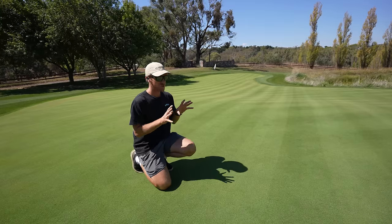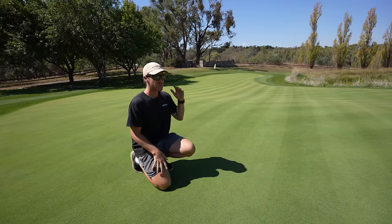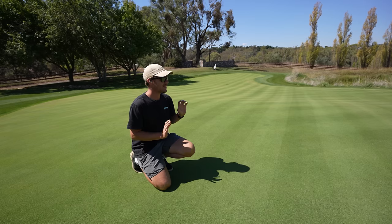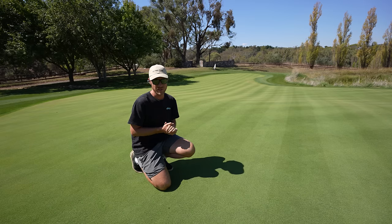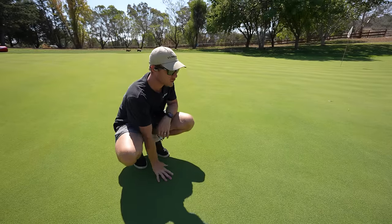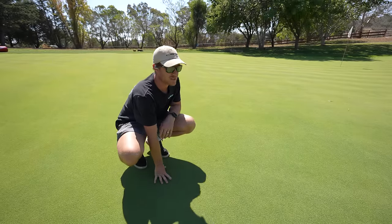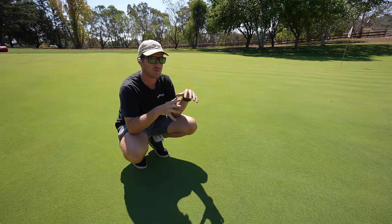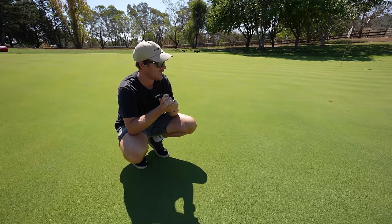So doing our first reno on this golf green here today. This is 12 months old, probably doesn't desperately need a renovation, but it does need a couple of things fixed in it. So the first thing is we're gonna try and get rid of some of the sponginess in this lawn. So it's a little bit thatchy. This bent grass does tend to get quite tight and quite thatchy, and I fell behind on the mowing this year, as I've talked to you guys about. So the area is spongy.